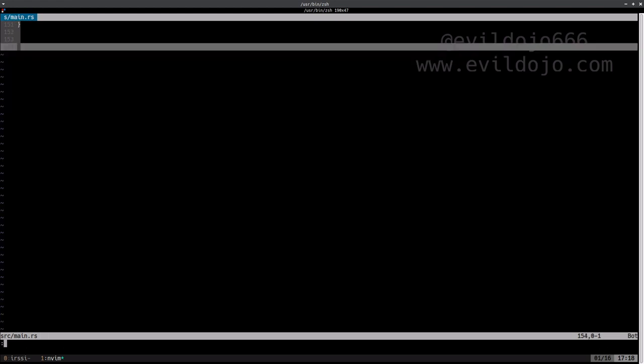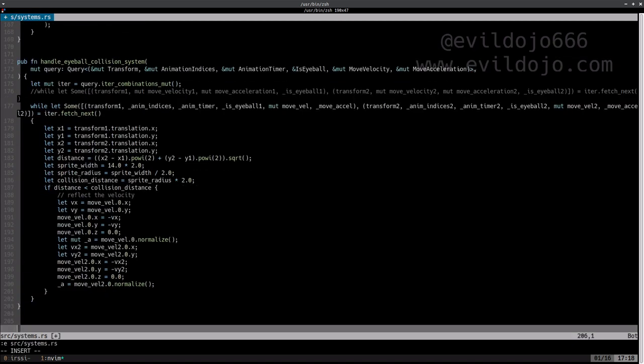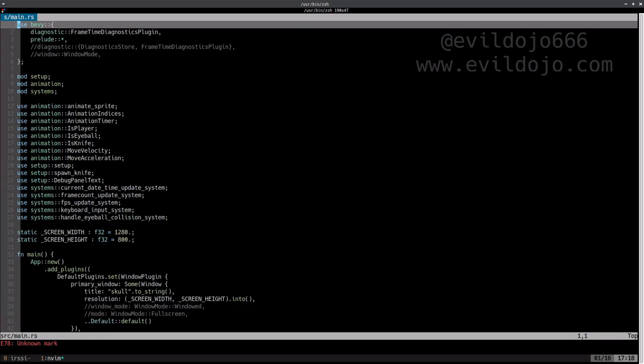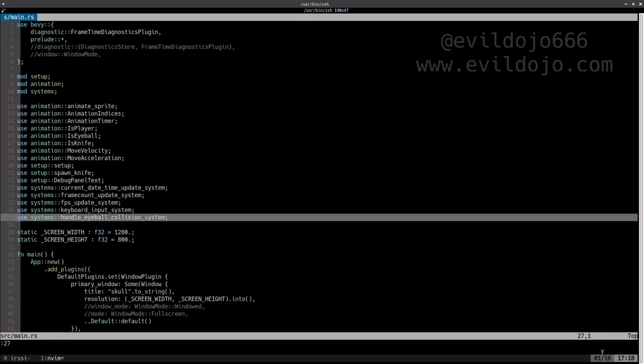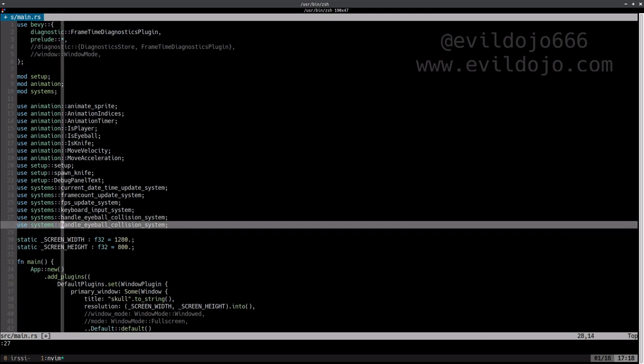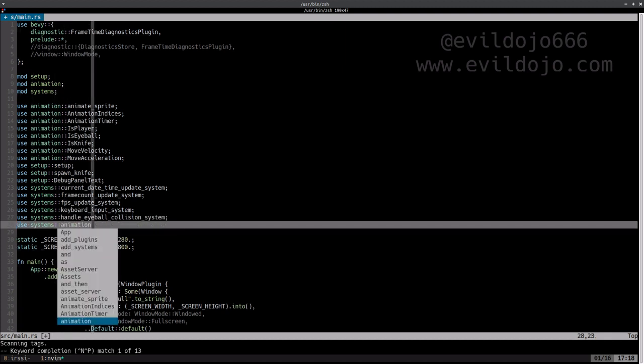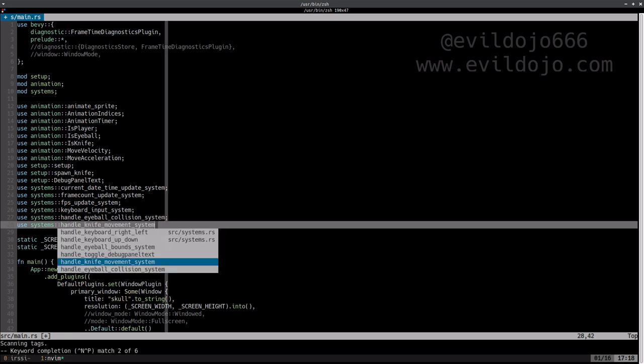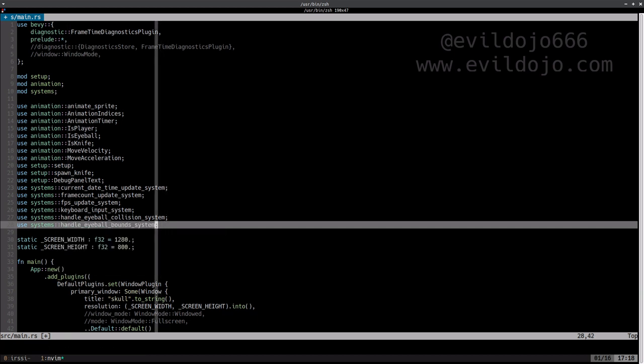Now we're handling the eyeball bound system. Now we move the next function over. Now we add in the missing use statements. Now we compile.